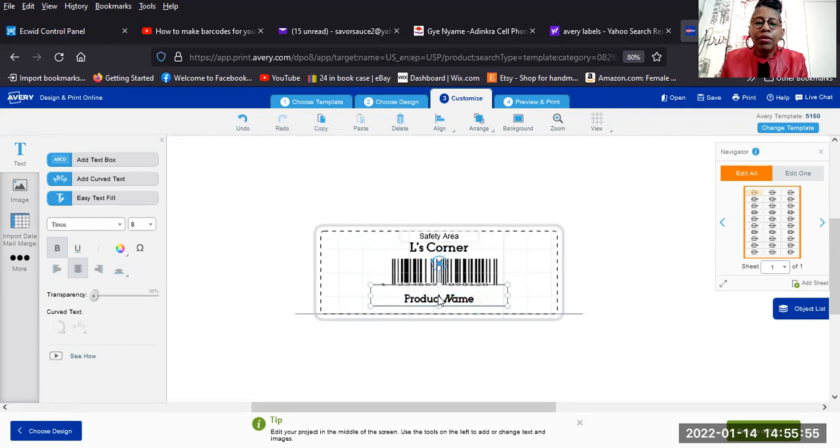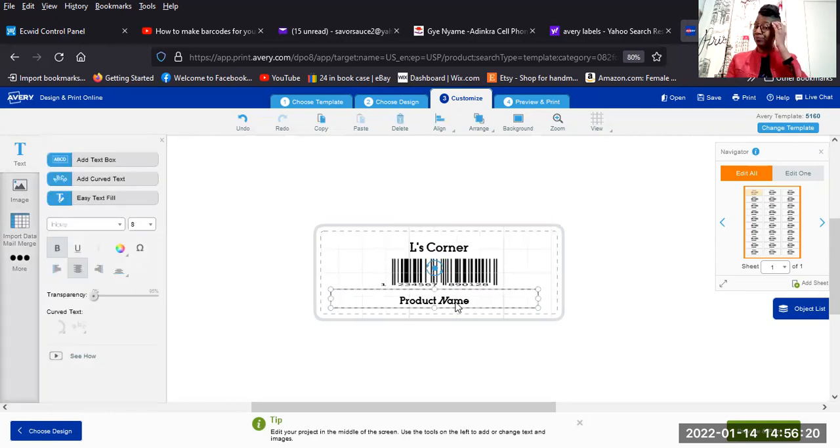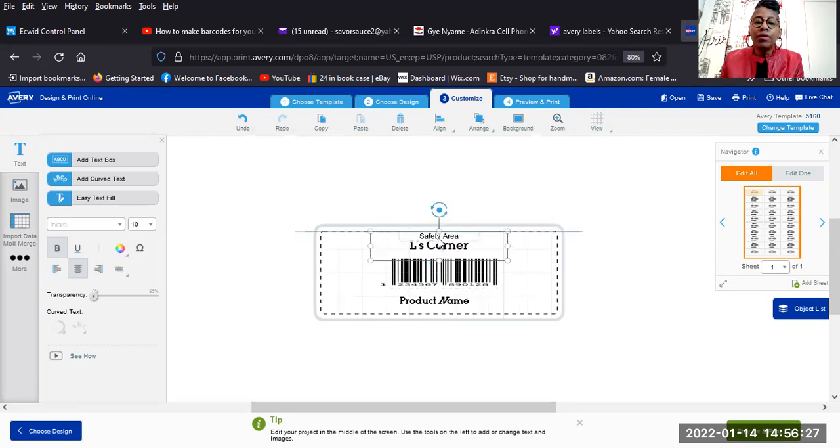And I believe I stretched it. And you need to make sure that your names are not too long. The name of your product, because that's the product name. Make sure your product name is not that long. I have a few items that are kind of long, and I probably may want to make an adjustment on that before I go any further. So this is what I've done. I already identified the two areas and changed up the two areas that I wanted.